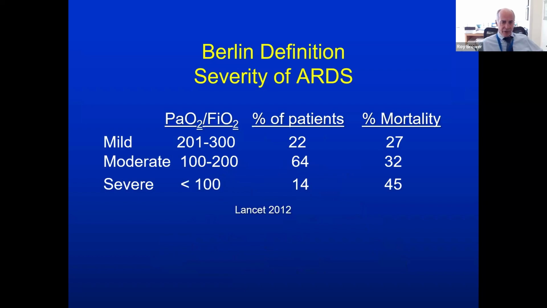They also suggested that we can categorize severity according to the P to F ratio, as shown in the first column. Mild hypoxemia with a ratio of 201 to 300, severe if the ratio is less than 100. And these ranges of severity correlate with mortality. Now, it correlates roughly. P to F ratio on the first day, these are all on the first day of presentation. They predict mortality, but many patients with mild hypoxemia will die, 27%, and many patients, 55% with severe hypoxemia, will survive. So keep in mind that this is a predictor, but it's not a very strong predictor.